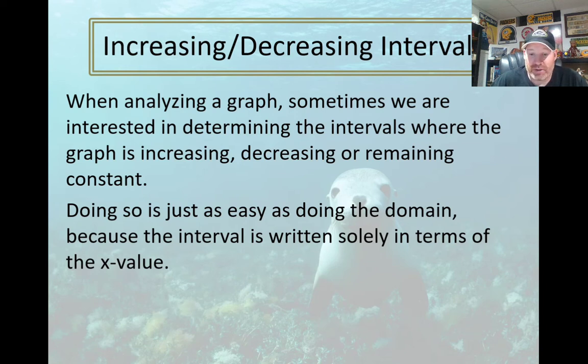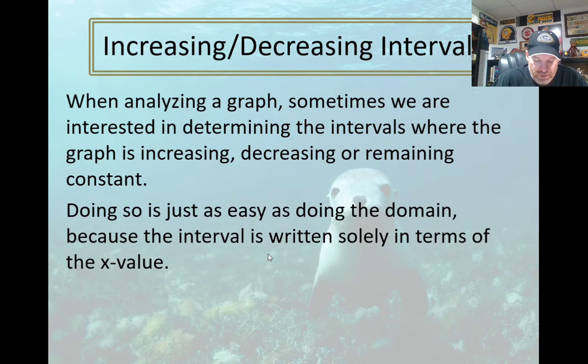Okay, I can think of sales as a situation. There's times during the year when things sell quite a bit. There's times when they sell less. You don't sell a whole lot of Christmas decorations in July. And so sometimes you want to just look at a graph and analyze where are the spots that things are increasing, where are they decreasing, when does it seem to stay the same.